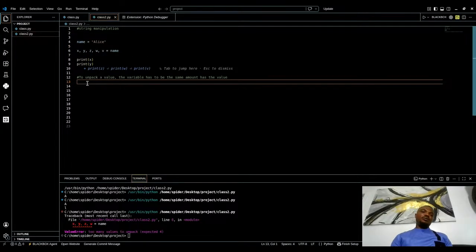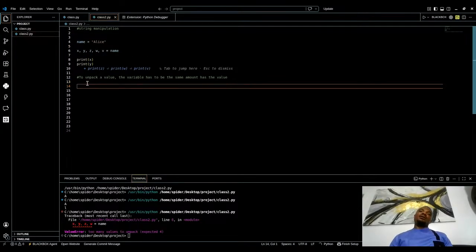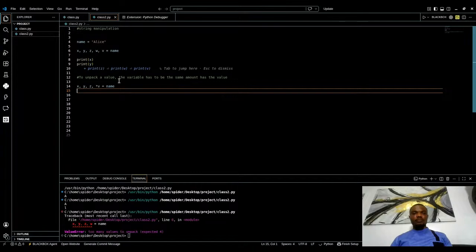Now, there are also exceptions to that. The exception is that if we decide that we want to have a lesser amount of variables here and more values, then we have to indicate it. How do we indicate it? I'm going to say x, comma, y, comma, z, comma, star v, which will be equal to the name.